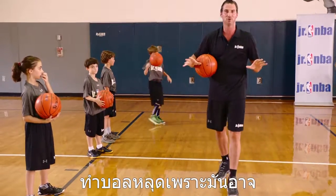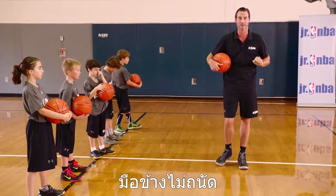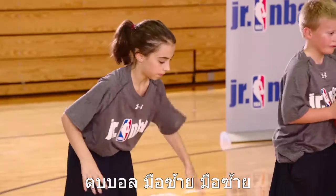It's okay if we see loose balls. That will happen in this drill. Especially now, we're going to switch to our weak hand, our left hand. So in the same drill, we're gonna go high dribble, we're gonna pound it, left hand, left hand.